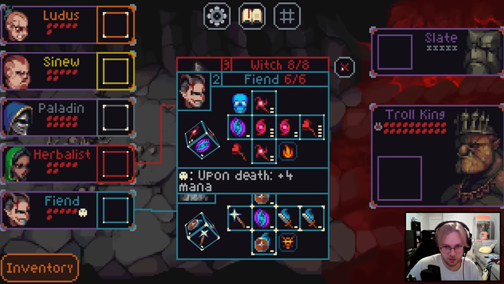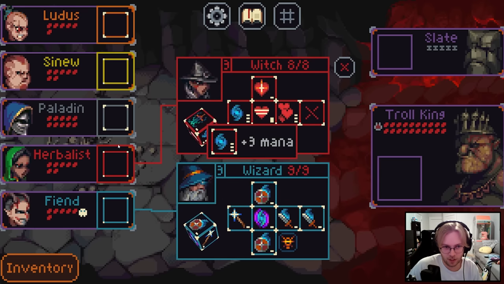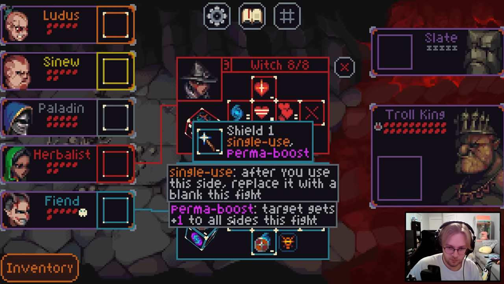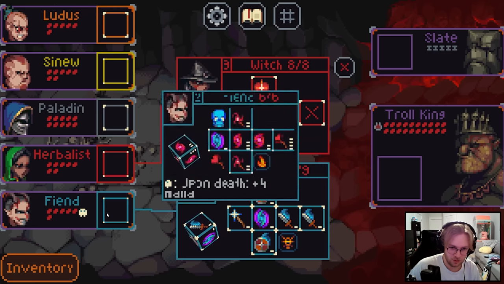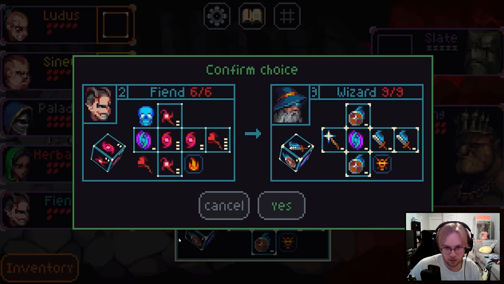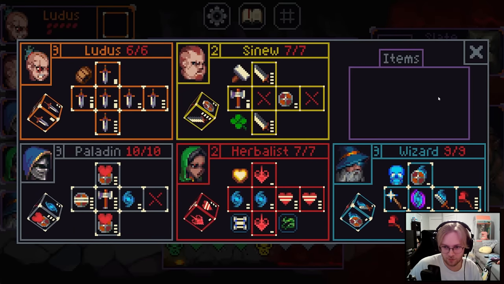Wizard over fiend. Fiend's kind of crazy. Witch is kind of crazy. I mean, I think the herbalist is good with the item still. Target is plus one to all sides this fight. Shield and mana, cantrip, shield and mana and damage. Target hero can use their dice again. Let me cast one teach. And fiend just gains a ton of mana. I think I take the wizard. And then I can heal and I can also give mana on death.